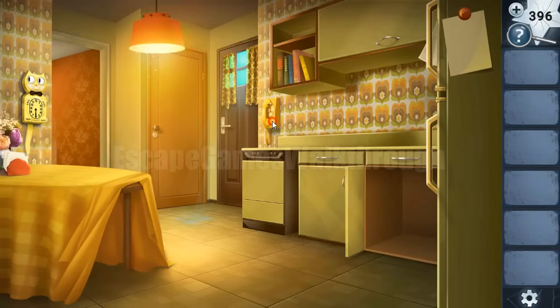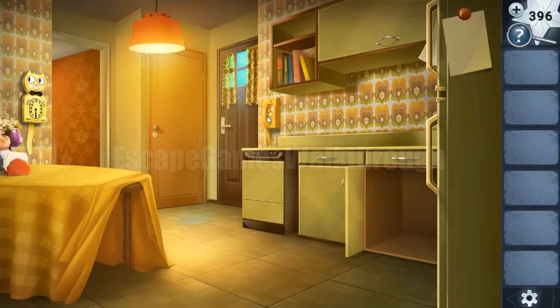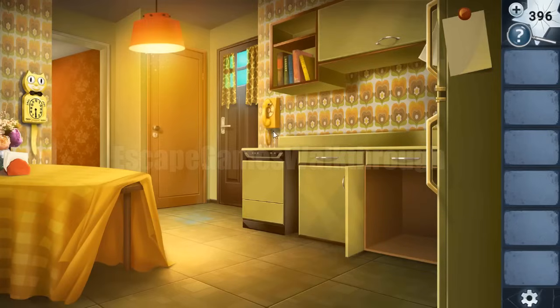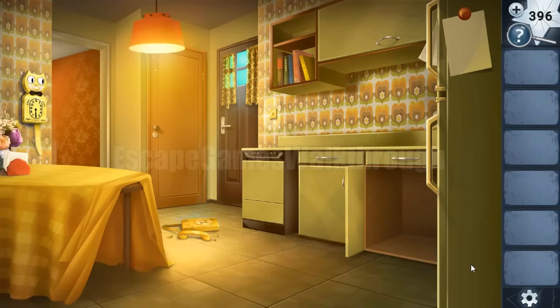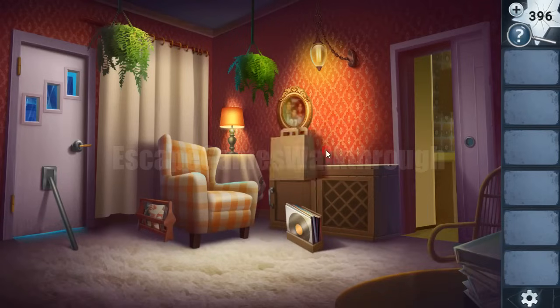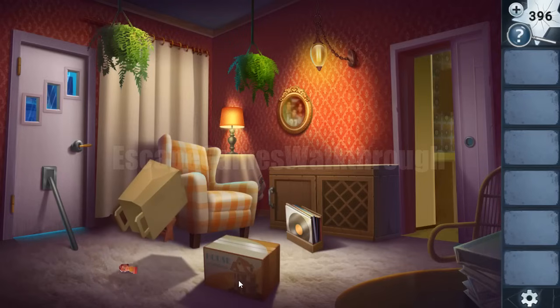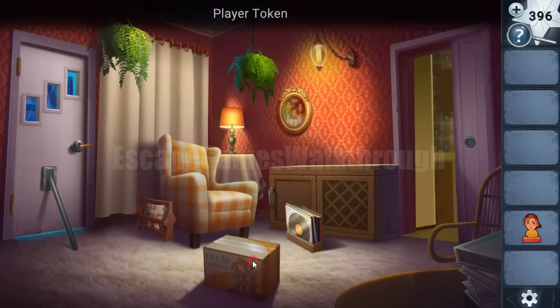So somebody is calling on the phone. Somebody is Rose, and then she decides to break the phone for nobody to call again. Then go in here, and in this bag we can take the game to play. It's also a scary game to play, House of Adventures it's called. So in the back we can find the player token.